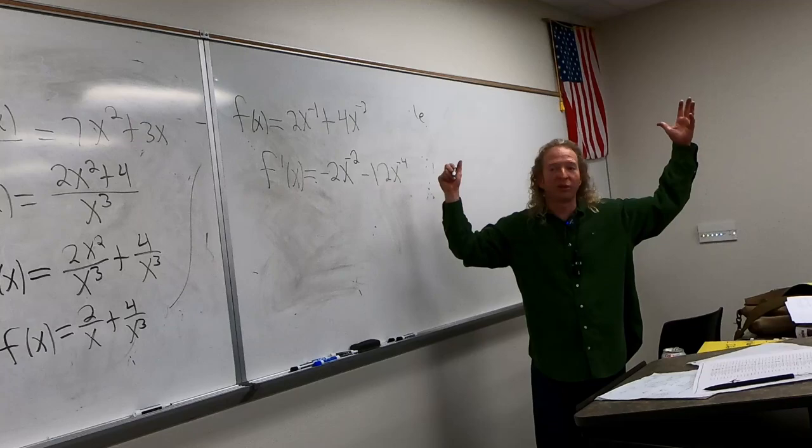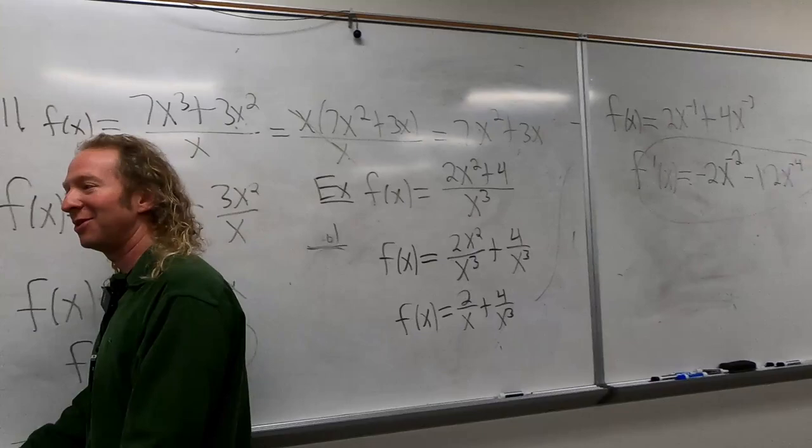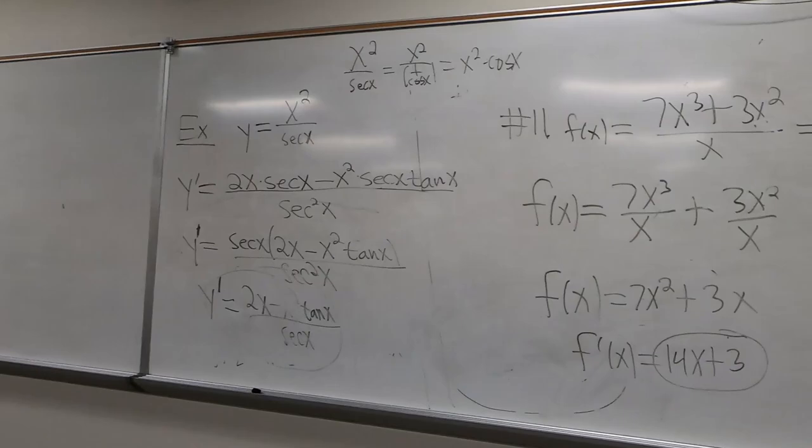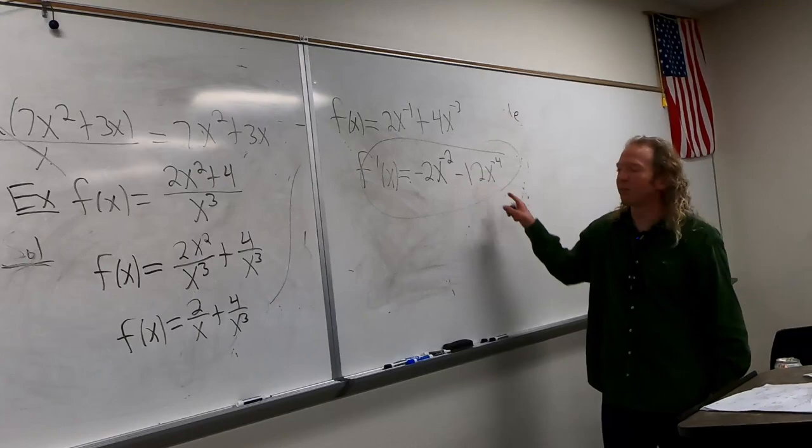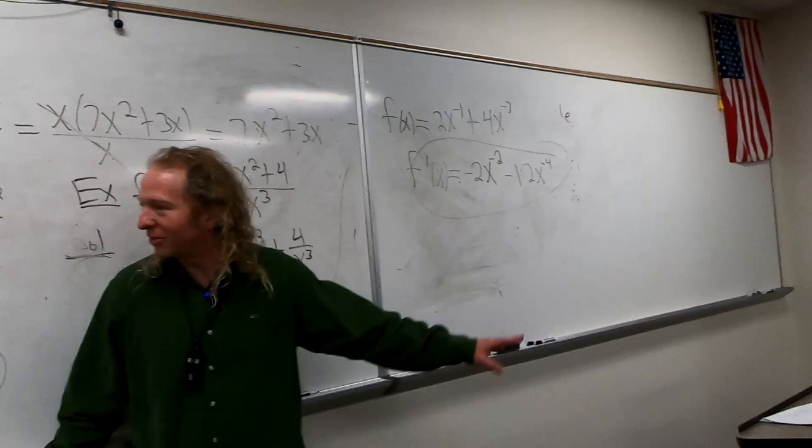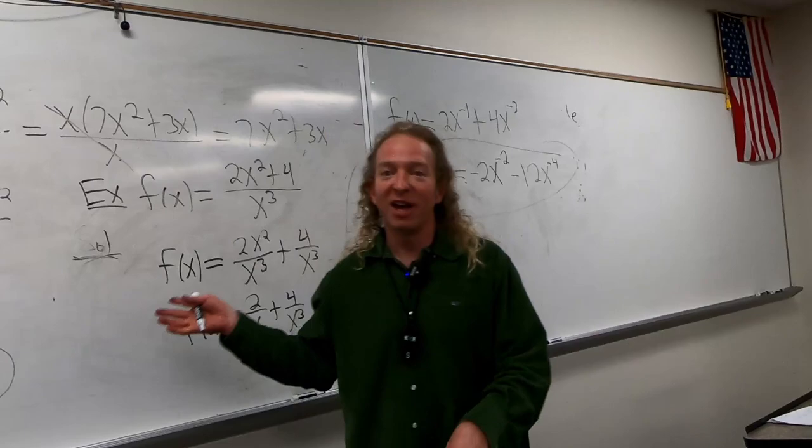Oh, it's so good. You got it right, right, Rana? What did you do? I just didn't bring it back down. Oh, you left it like this? That's fine. You don't have to keep going, you don't have to bring it back down. I'll just be thrilled that you got it right. What happens on the test, this causes a lot of problems. It's always on the test, but then people will use the quotient rule, and it's huge.